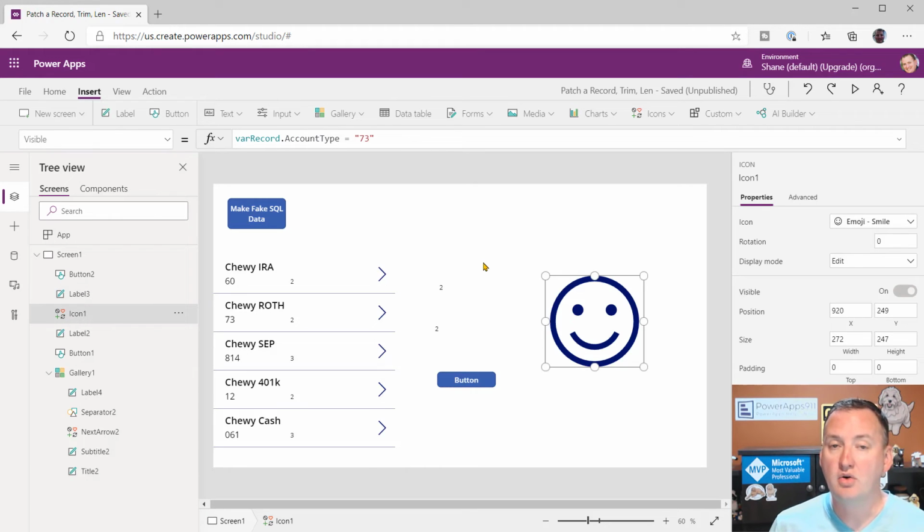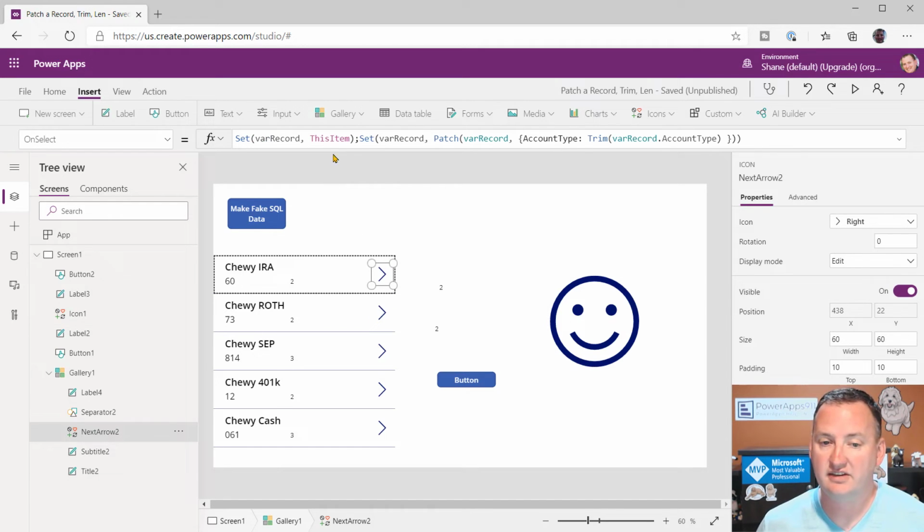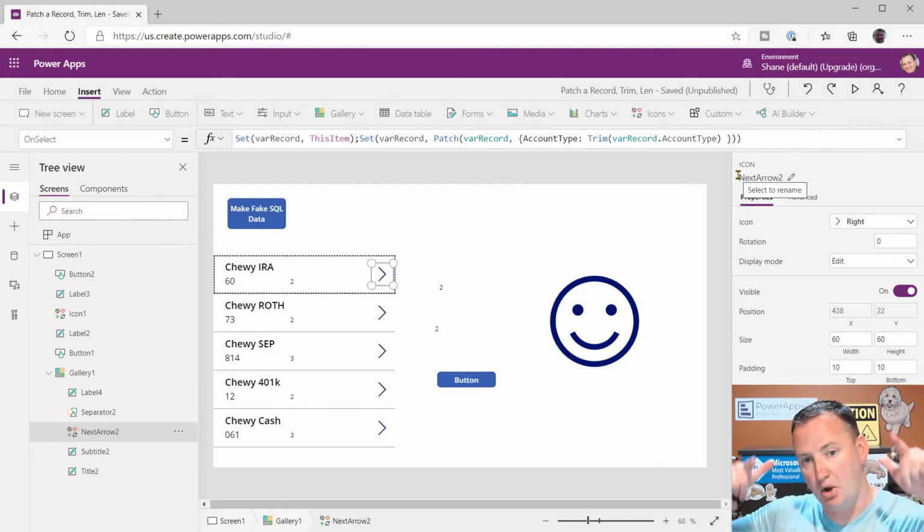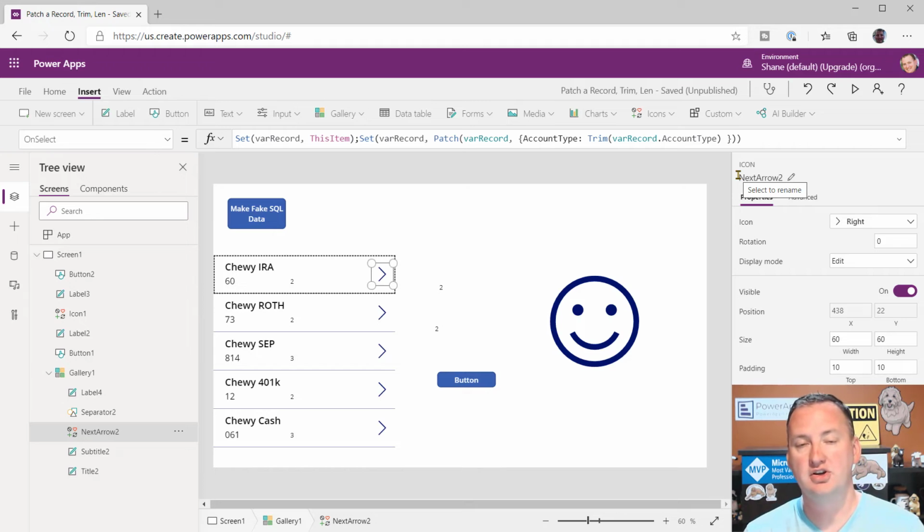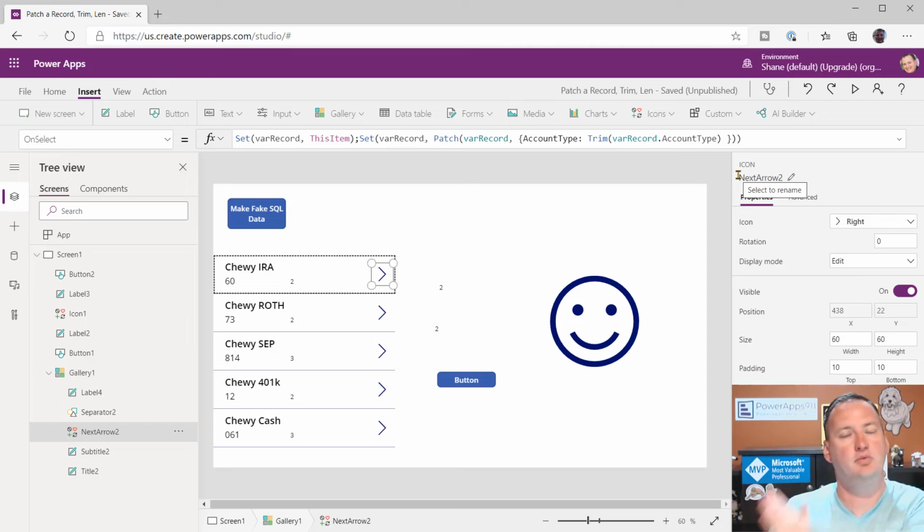Okay. But so now, hopefully that helps you guys understand how I patched my record variable, because I was using it in 100 places, so I didn't want to go fix all and add trim to all the places. So I just changed this code to set it, and then set it again, but by trimming off this, boom. And now if you're a super nerd, you're thinking, oh, I can do that more efficiently by blah, blah, blah. Yes, but this is what I need you to understand how it works. If you can find a more efficient way to do it, and there is, then have at it. But I wanted you to understand how this works.